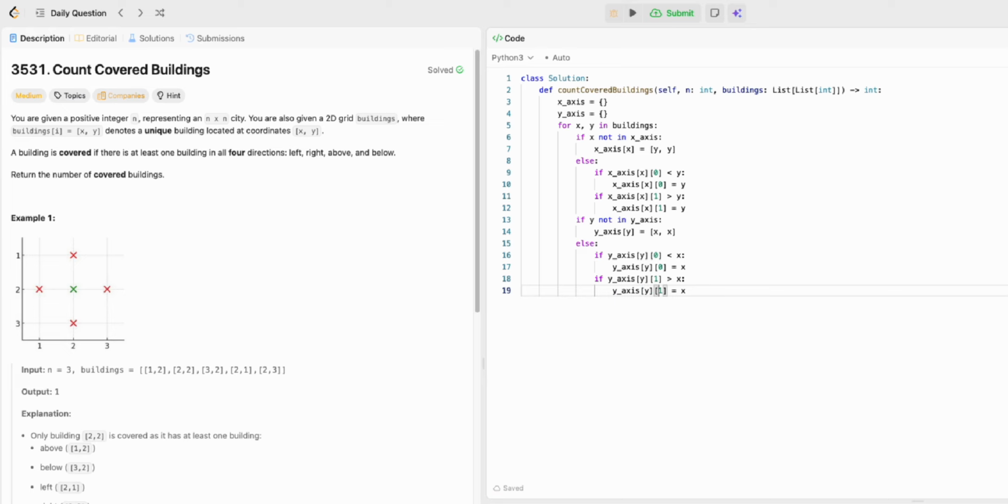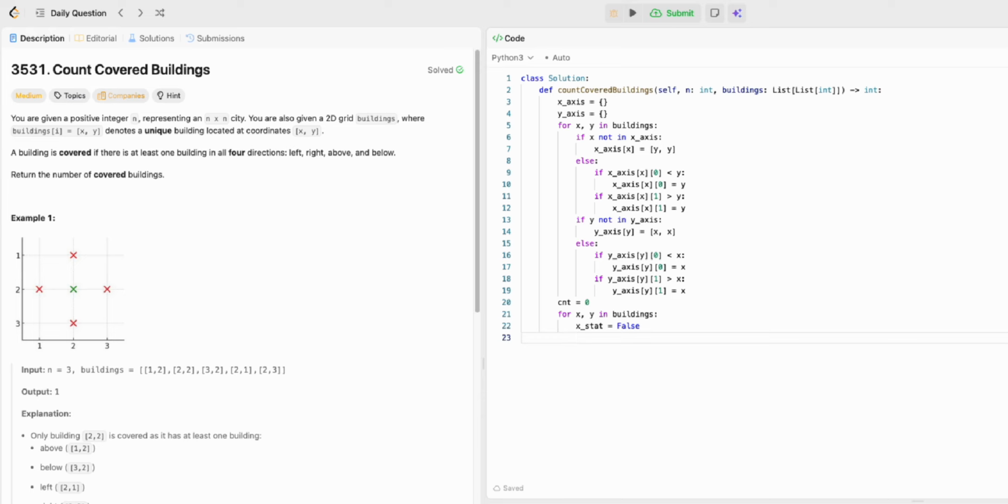Okay, so this is how we can create the hash map, and in this hash map we only store the min and max. After this, we can safely initialize the count equal to 0. And now we iterate through the buildings, and with this building we will get the status, for example. Let's say that I need the false, because we have two conditions.